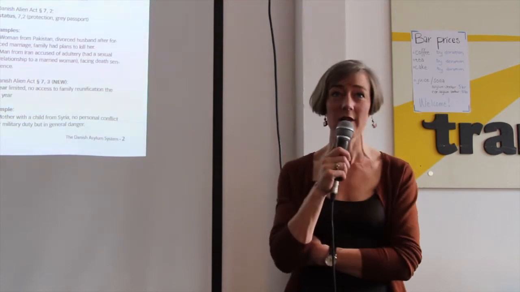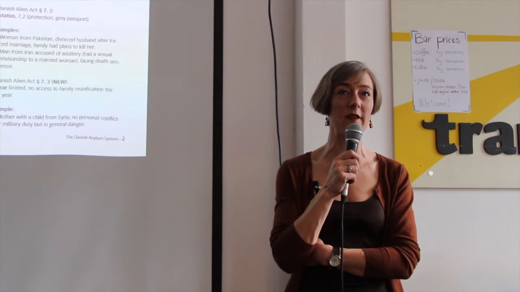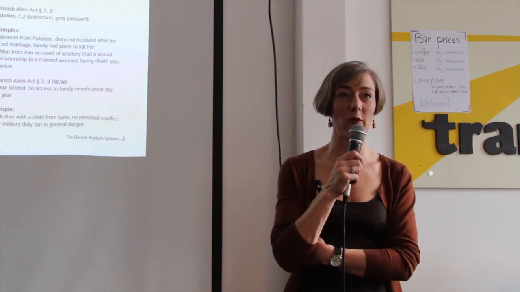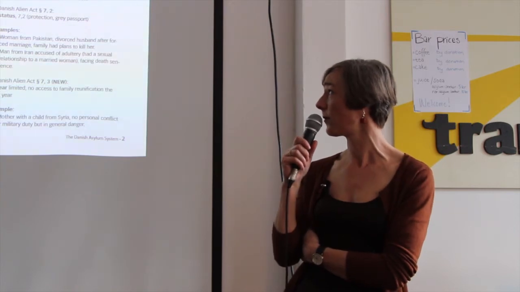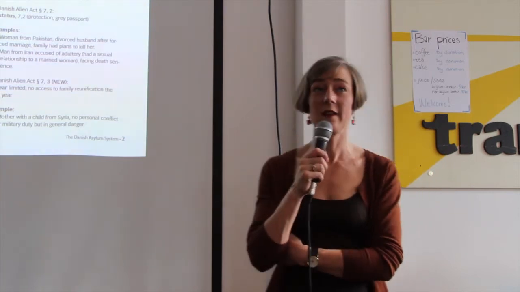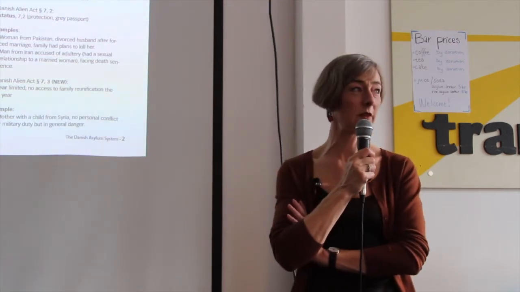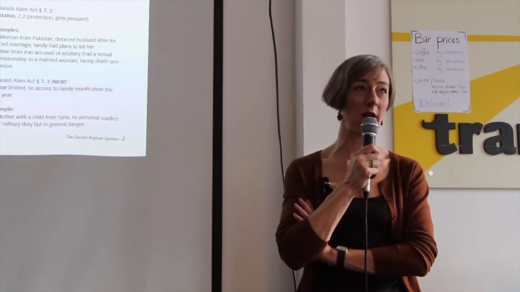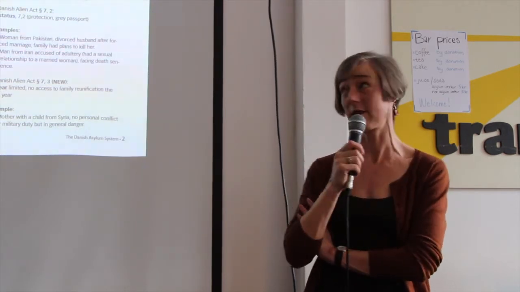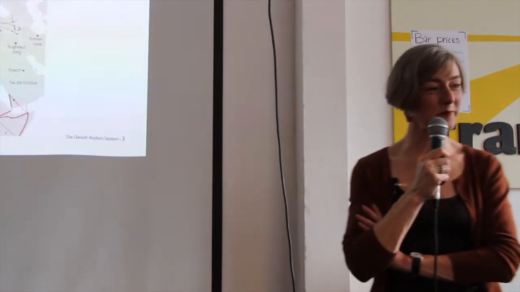It's only 1 year, time limited, and it gives no access to family reunification the first year. So that's a very bad situation that we had this new law. Luckily, it affects very few people. It's only 4% of asylum seekers who get this 7.3, so it's around 60 people by now who got this. Yeah, next one.